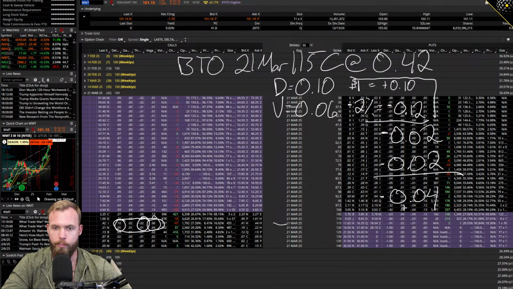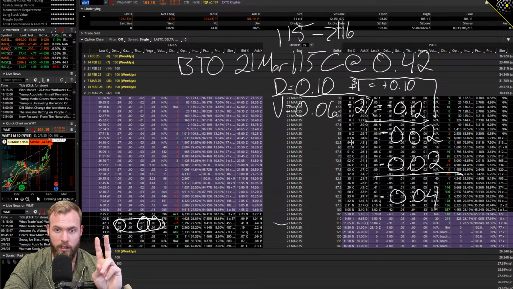Here's the scenario that just happened. The stock went in your direction. You bought a call, it went up. The stock went from 115 to 116. Objectively, in terms of price, it did exactly what you wanted. However, if volatility changes by just 2%, right now vol is what? We said it was like 32%, I think. So if vol contracts, you lose. Then you add time on top of that, you lose.